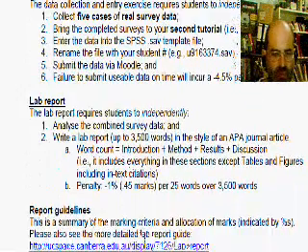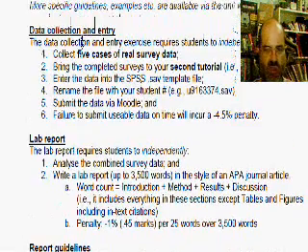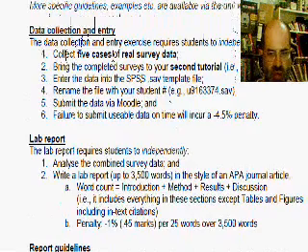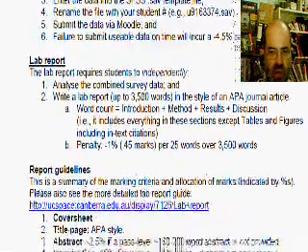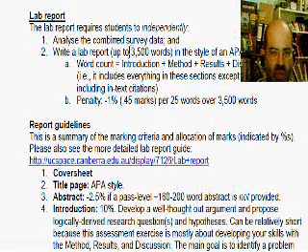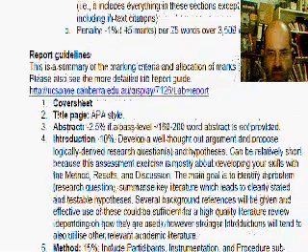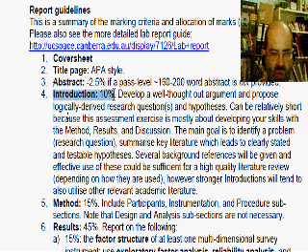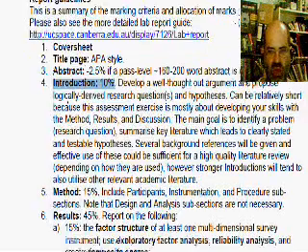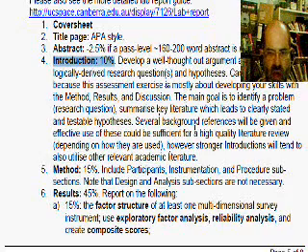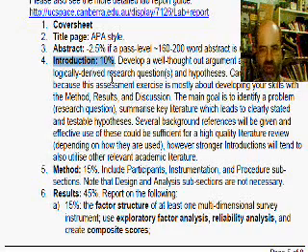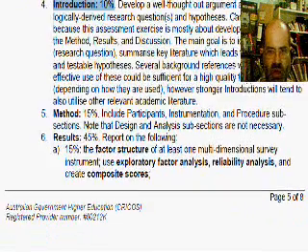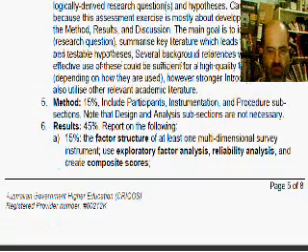The lab report, sorry, you should also have a copy of the survey administration instructions, a one-page piece of paper. Now the lab report is a 3,500 word lab report, and it includes the traditional APA style lab report structure: cover sheet, title page, abstract, introduction worth 10%, which should focus on explaining your research question and hypotheses. There are background references available on eReserve, and you may like to do some of your own research, but that's not a major requirement, and you shouldn't spend too long on that component.